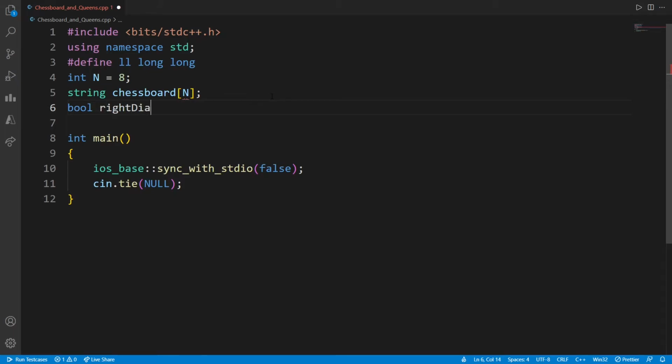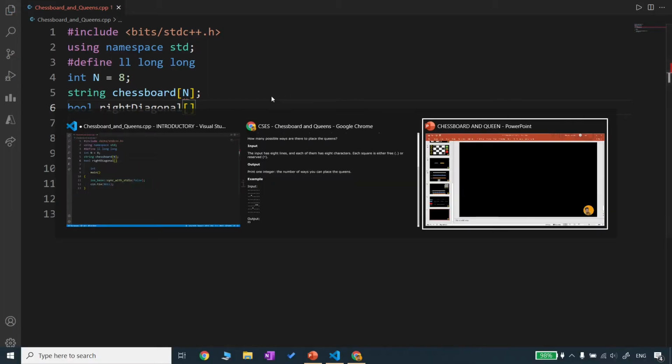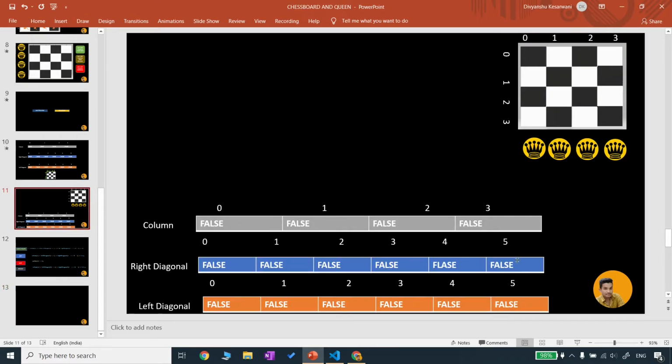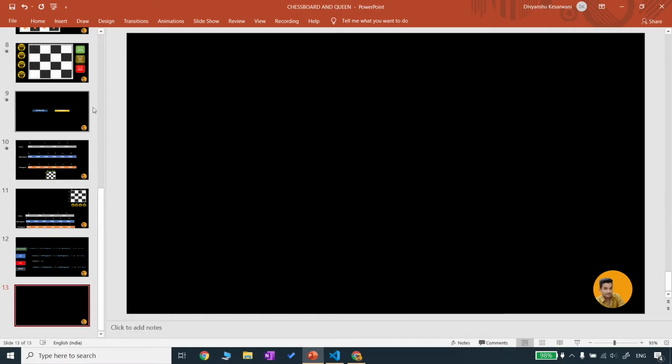So this is the right diagonal, and what should be the size? Let's see this. Now when n was 4, we created the right diagonal with size 6. How can we get this?